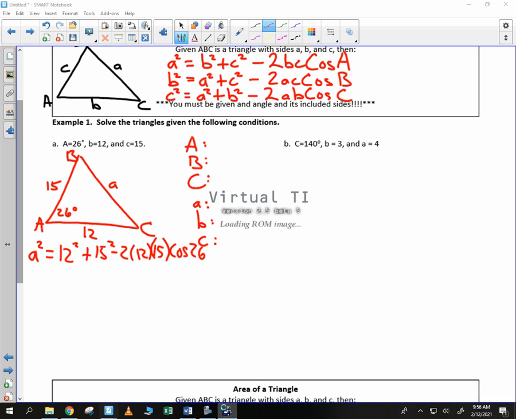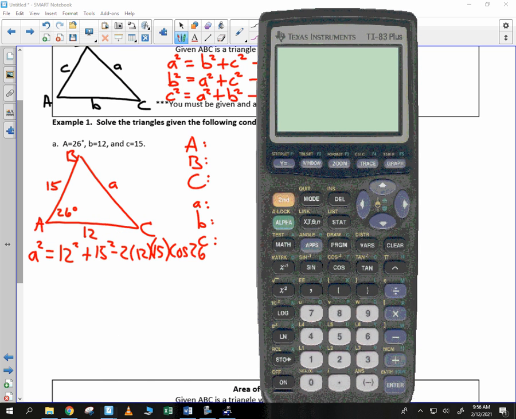That looks like a lot of work, but fortunately, if you have a scientific calculator, just about all of them nowadays should do this. It used to be that that wasn't the case. But if you have a Texas Instruments calculator or a TI-83/84, you should just be able to type it all in. So I encourage you to try typing it all in right now to see if you get what I have here. I don't know if it works that way on your phone or not. But you just do 12 squared plus 15 squared, and then minus 2 times 12 times 15 times the cosine of 26.